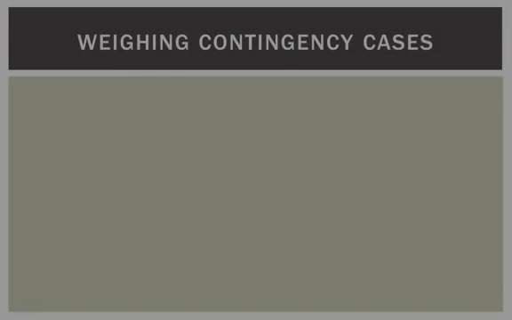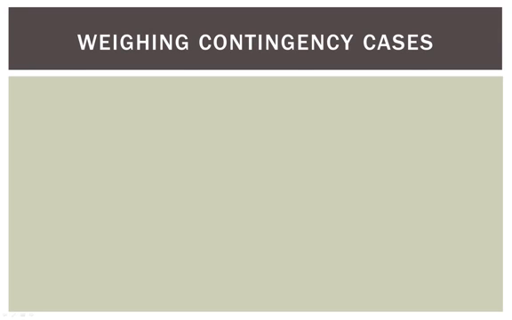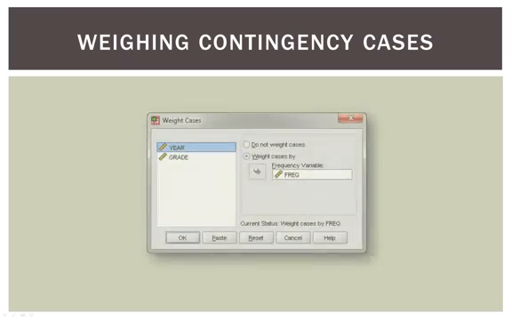Now here's just a quick review of what we did in SPSS. Of course, we defined our variables and then ran our tests, but I just want to go through the steps so you can go back and look at those if you need to. Once we had all of our data typed in, the next thing we had to do was weigh our cases. And this allows us to use the chi-square test only using the contingency table data.